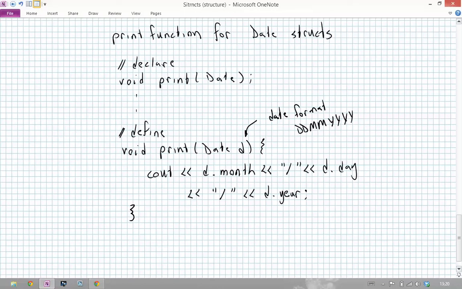What's nice about this, again, though, is instead of carrying around these 3 variables and always working with these 3 variables, the print function just takes one argument, D. And then it goes in and does the right thing. It pulls out the data that it needs, prints it out in the format that you need. But in general, it's a little bit cleaner to group these pieces of data together in a single data type.